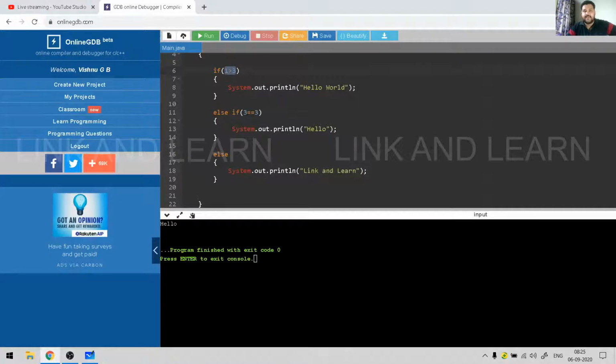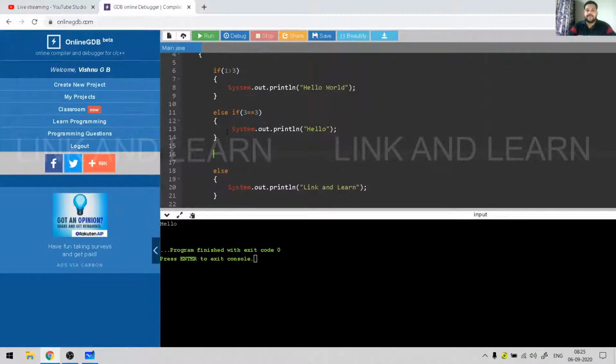In this case the condition is satisfied, and since the condition is true, you will be printing the statement hello. So using this else if block or if else if else block, you can define more than one condition.